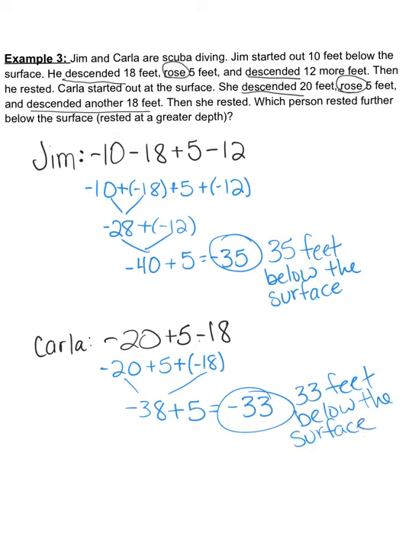And our overall question is wanting to know who rested further below the surface, or rested at a greater depth. And now that we have figured it out, we can see that 35 feet below the surface is greater than 33 feet below the surface. So Jim rested at a greater depth.